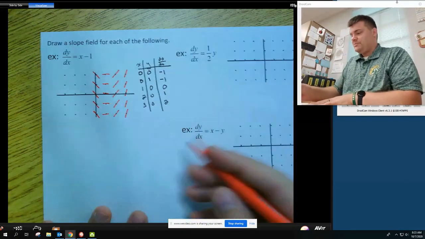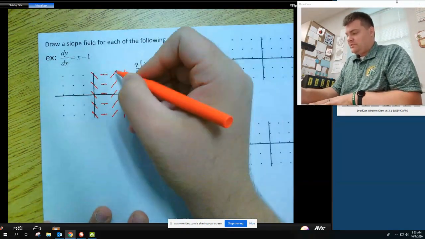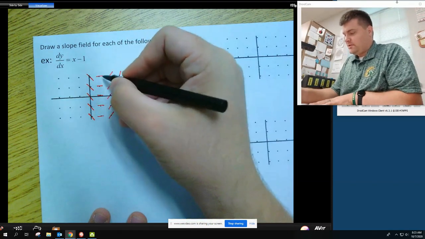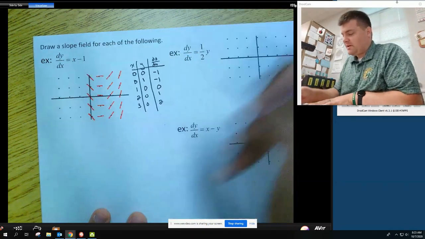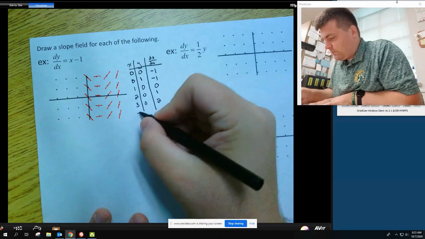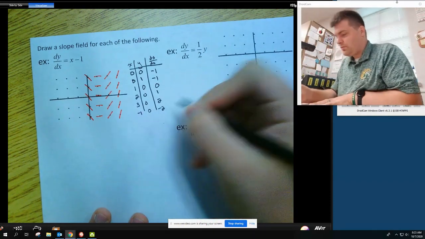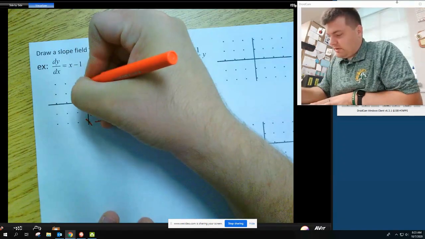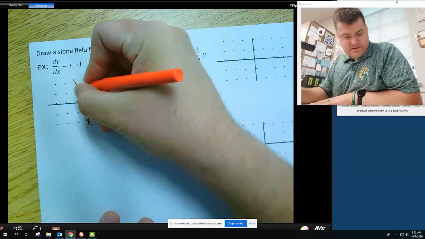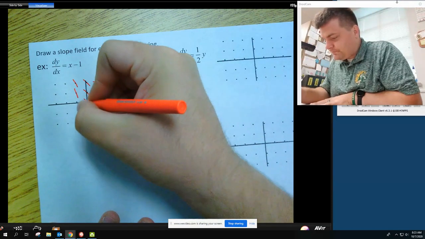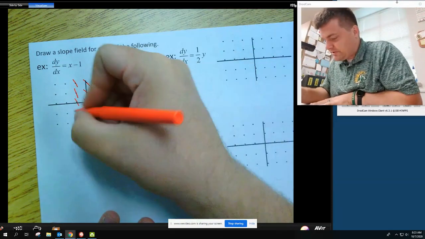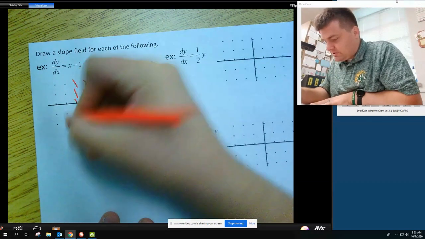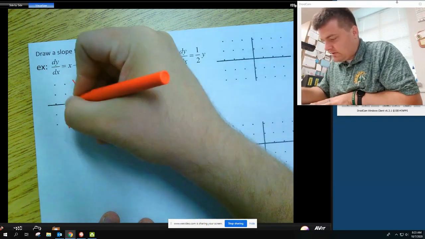As you can see here, if I just do one more, it's going to go -1, 0, 1, 2, and it's actually going to do the exact same idea. I'm going to go back here. If I do -1, 0, I'm going to get -2, and then it's going to get steeper and steeper as I go. So I'm just going to be careful not to go too steep on me here. Trying to match those up a little bit. Give me some wiggle room with the steepness. So this is just a little bit steeper than that.